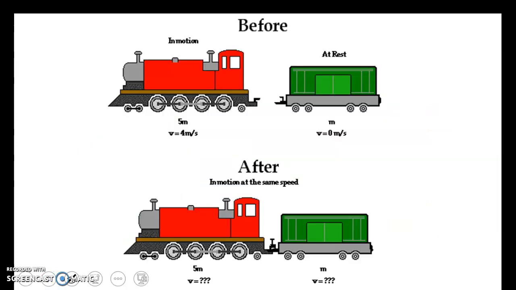Let's look at before. We got a train backing up into an at-rest caboose, and as it backs up, we got 20m here and 0 here, right? But when they come together, it makes 6m equal to 20m, so the velocity will be less when they're combined than it was for the red one before. And again, it's because my mass increased.